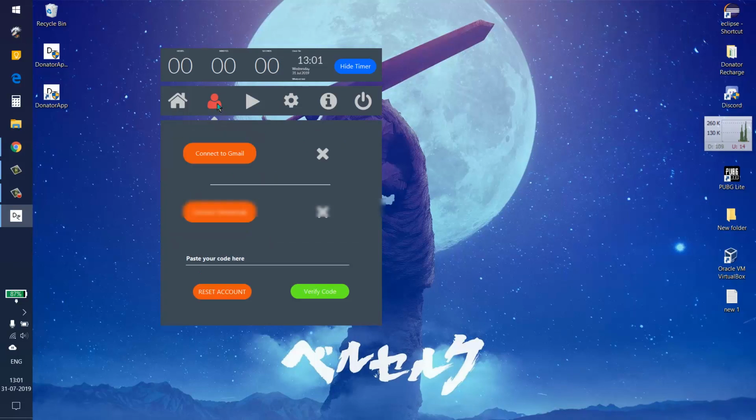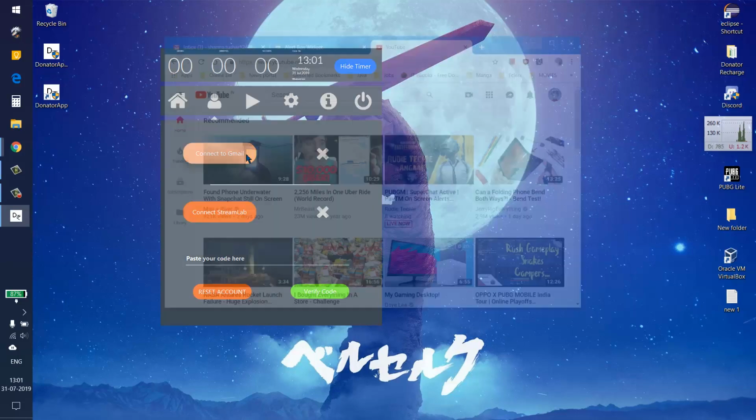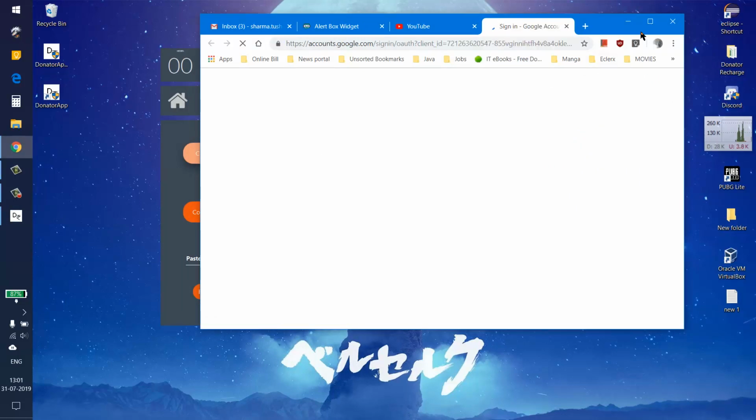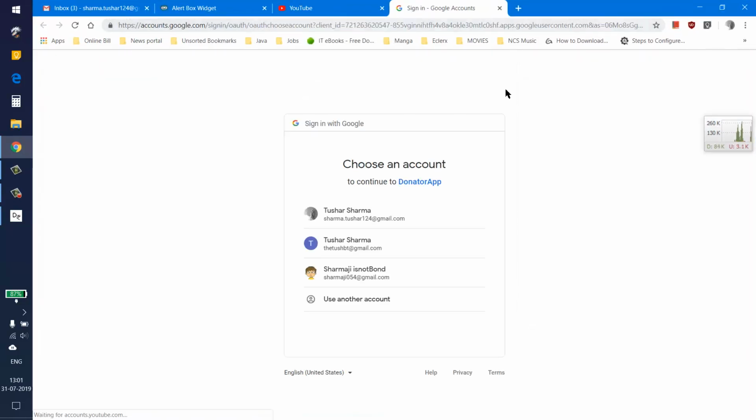Now come to here, click to connect to Gmail. To connect your Gmail, it will redirect to request some permission. This application, this is our application name, Donator app.